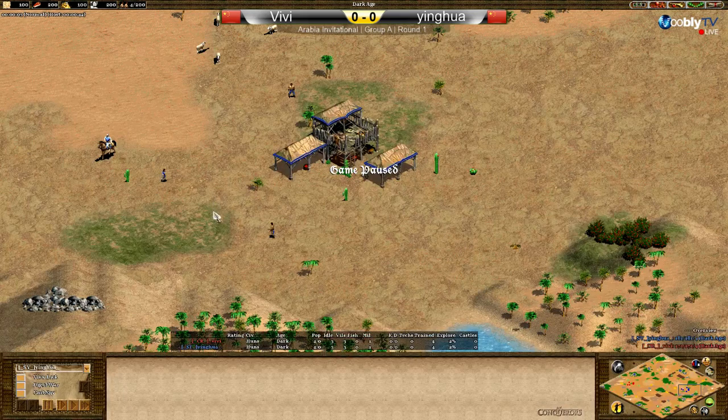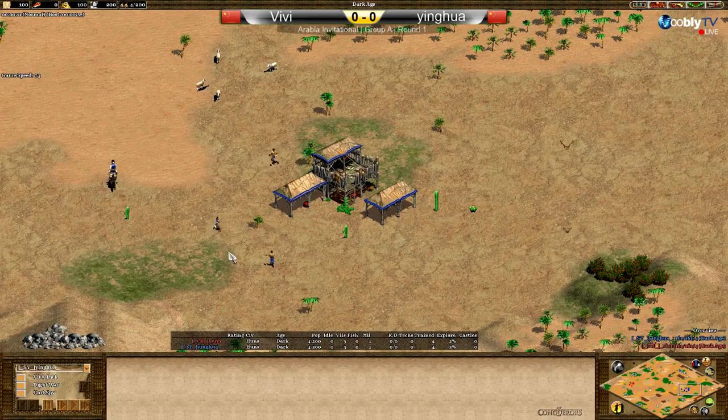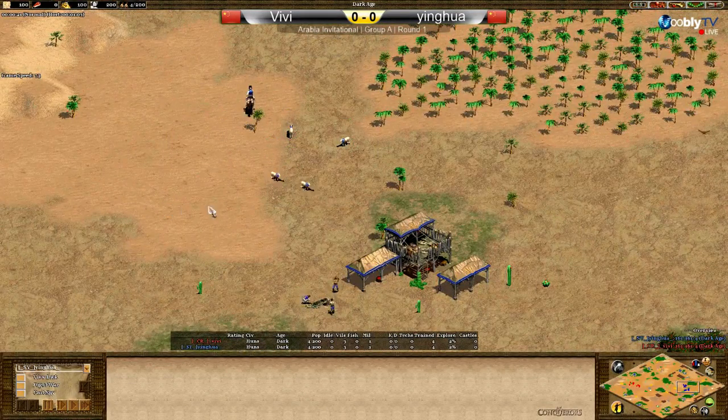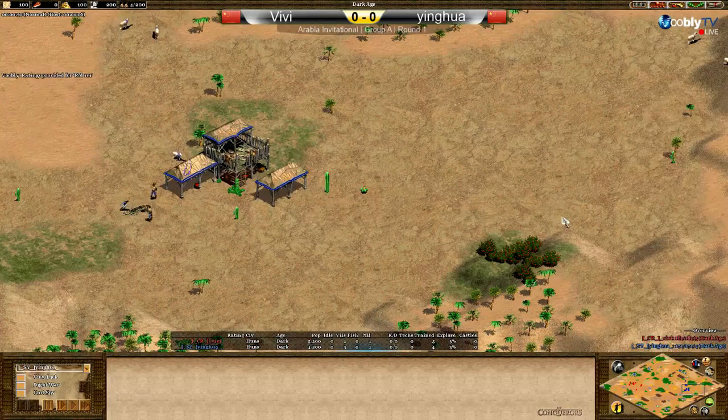So this is game one. Hopefully I've clicked the right one. Yes, I have. We have a Huns war between Vivi, who's going to be in red, and Yinghua in blue. So we will expect some scout shenanigans potentially, since this is a competitive game, but for now, I suppose we can introduce the maps.